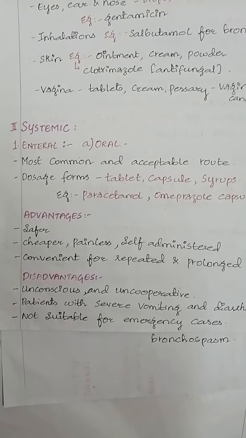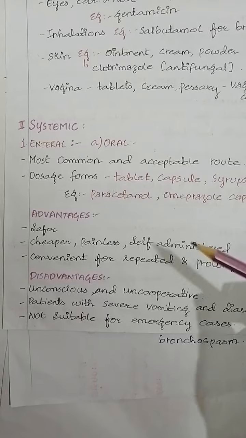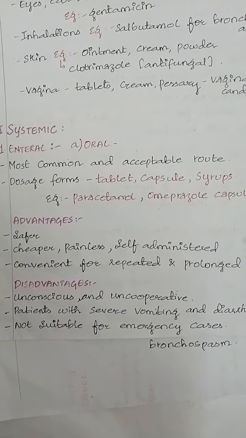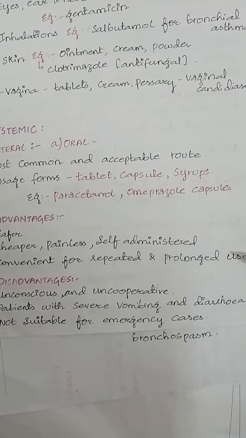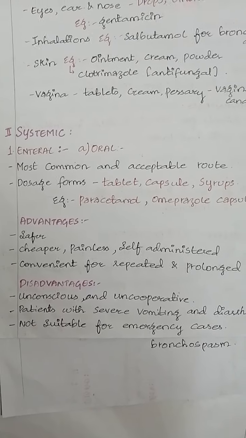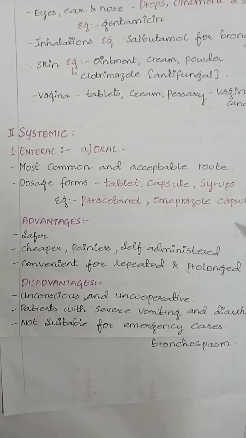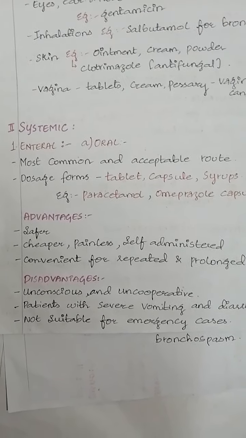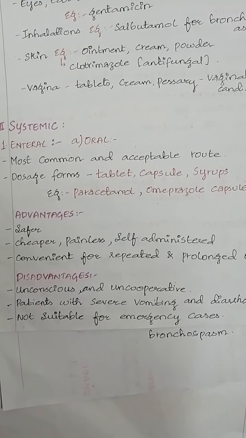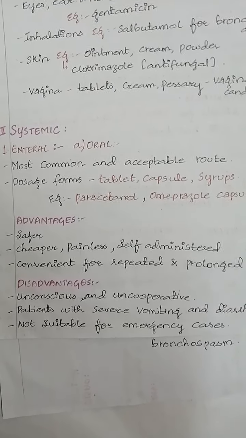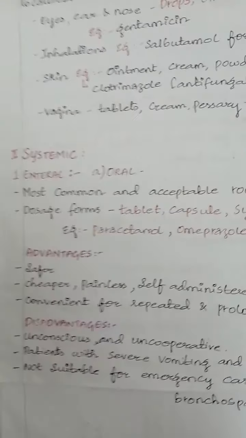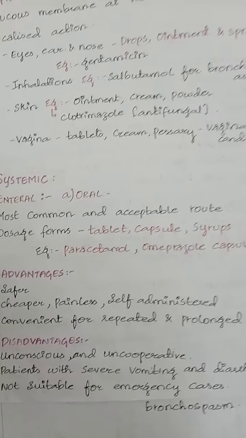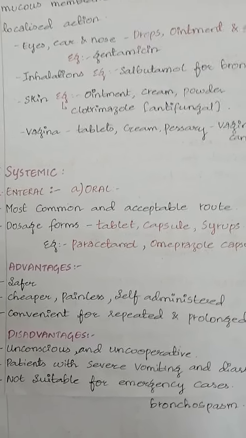Advantages of the oral route of administration: it is safer, cheaper, painless, self administered, convenient for repeated and prolonged use. Disadvantages: we can't give oral drugs to unconscious or uncooperative patients, patients with severe vomiting and diarrhea, and it is not suitable for emergency cases, because the rate of drug absorption is very slow.